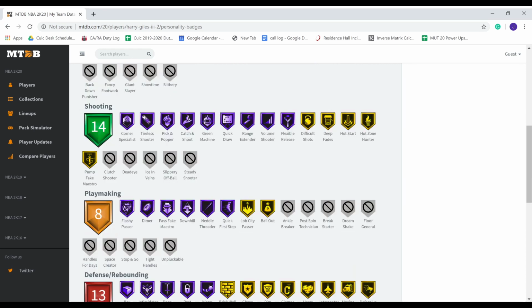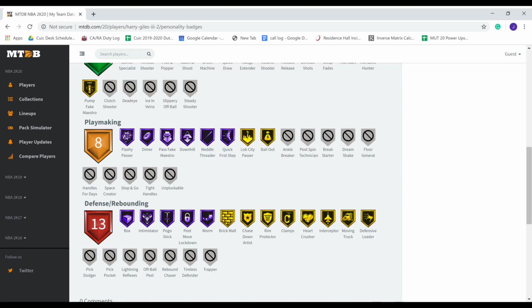And he has a good release this year. Let's see. Okay, these check out. He has Dimer. That's high-key surprising. Intimidator. That's good. He doesn't really have rebounding badges, which kind of hurts. He has Boxout though, and he has Worm. Does he have Pogo Stick? Pogo Stick. There. Okay, Hall of Fame. That's good. Intimidator. Okay, yeah. All right, so this checks out.